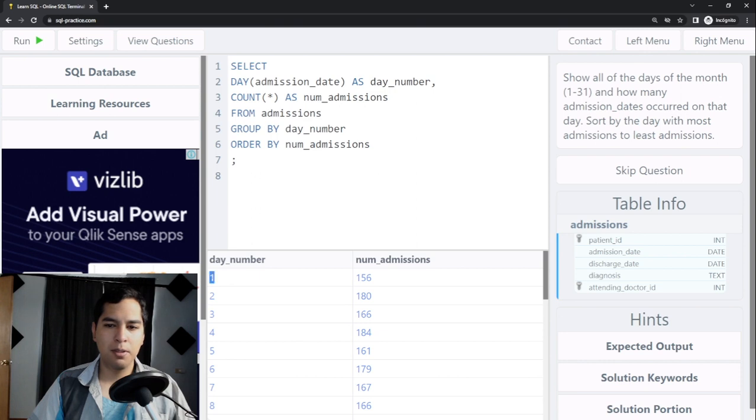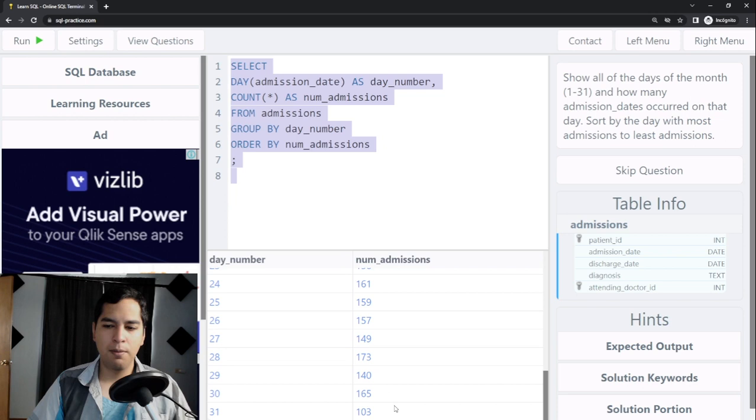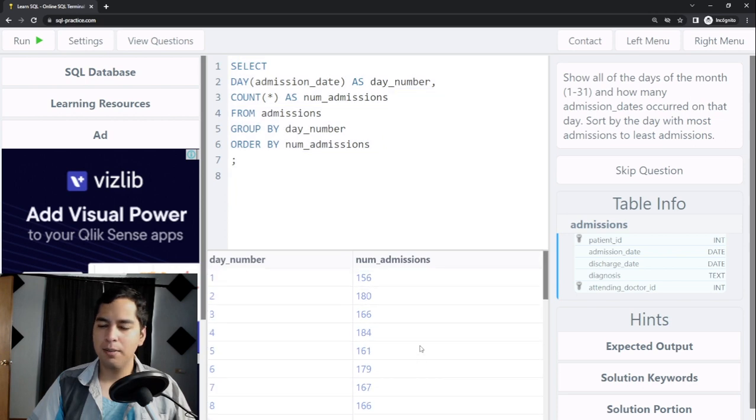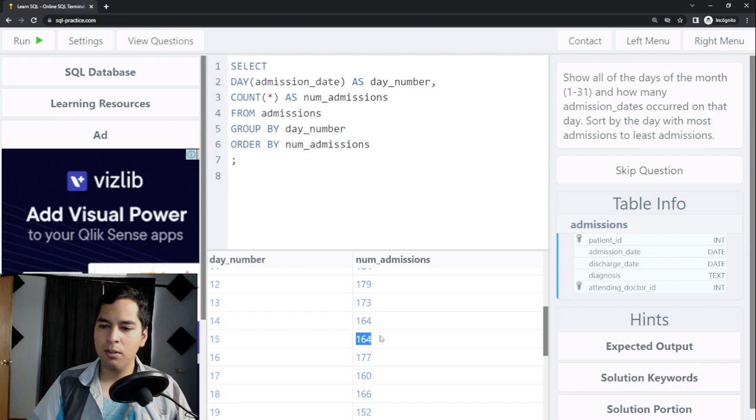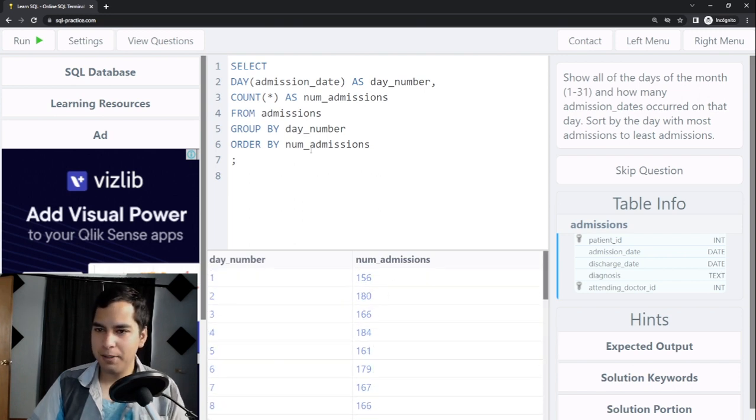So the first day appears first, and the 31st appears last. So instead I need to order by number of admissions. So the biggest number in this column needs to appear first. So I do that in descending order.